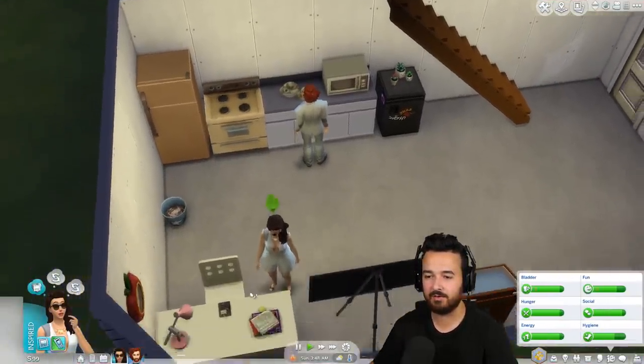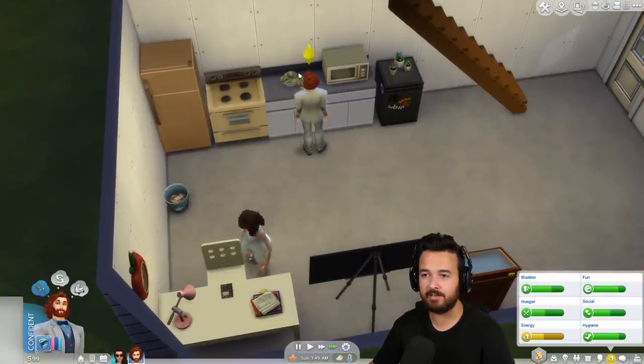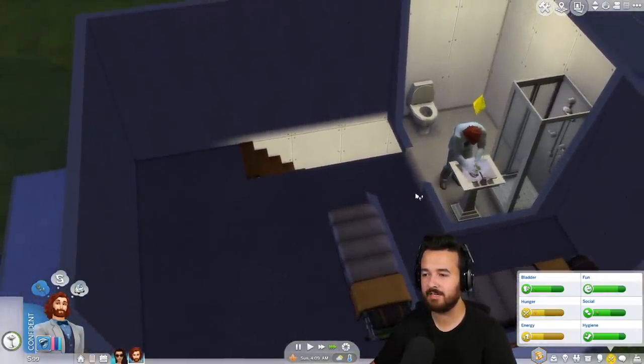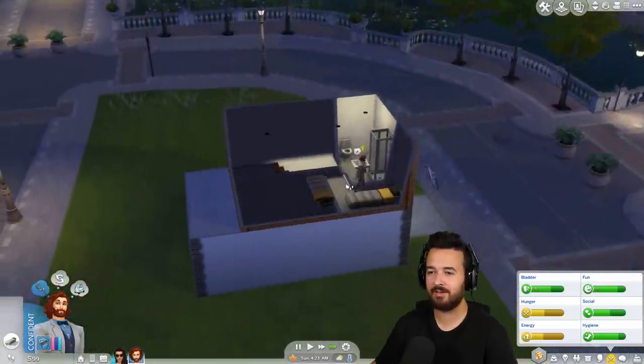Now you still need to do your homework, which I can't help but notice that you haven't done yet. And then let's see if it works now. Oh, he's going upstairs. Okay, so he's going upstairs to that sink. And that's fine. And then I guess you can just go to sleep. Ah, what a good house.